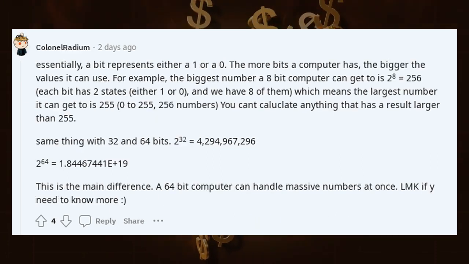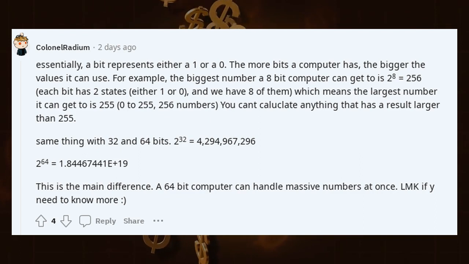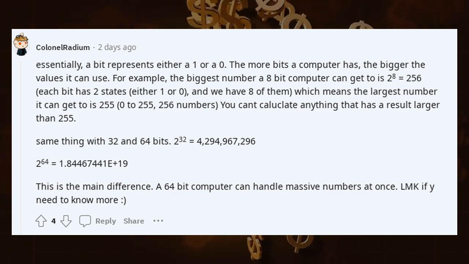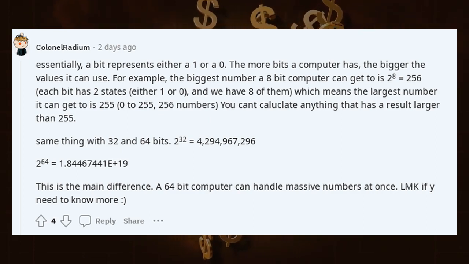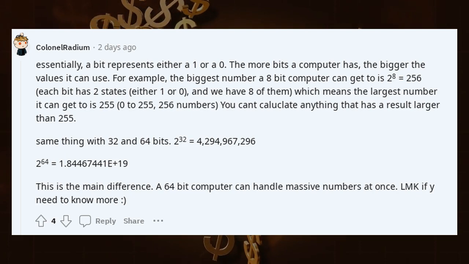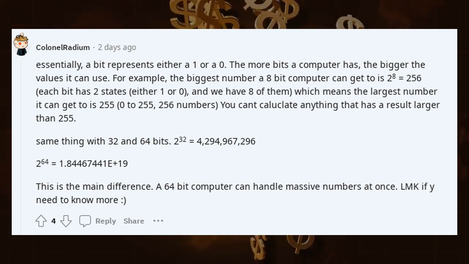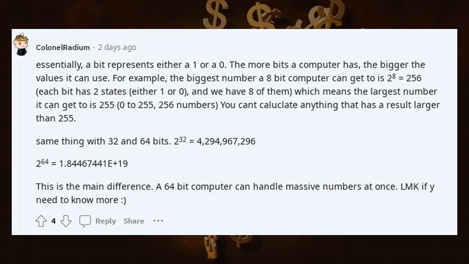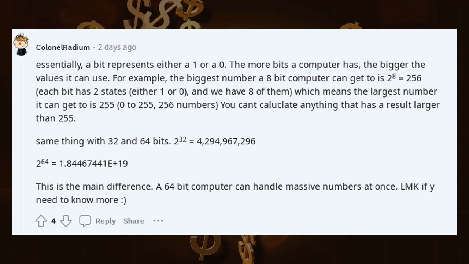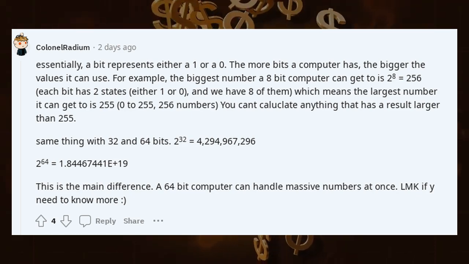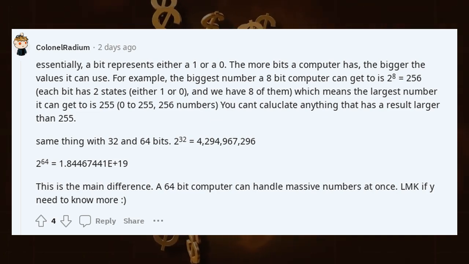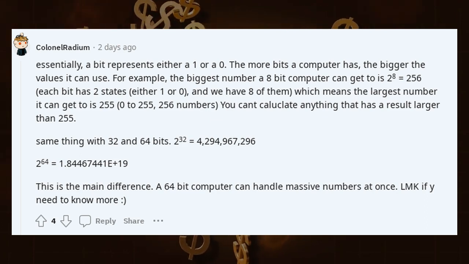Essentially, a bit represents either a 1 or a 0. The more bits a computer has, the bigger the values it can use. For example, the biggest number an 8-bit computer can get to is 2^8, 256. Each bit has two states, either 1 or 0, and we have 8 of them, which means the largest number it can get to is 255, 0 to 255, 256 numbers.